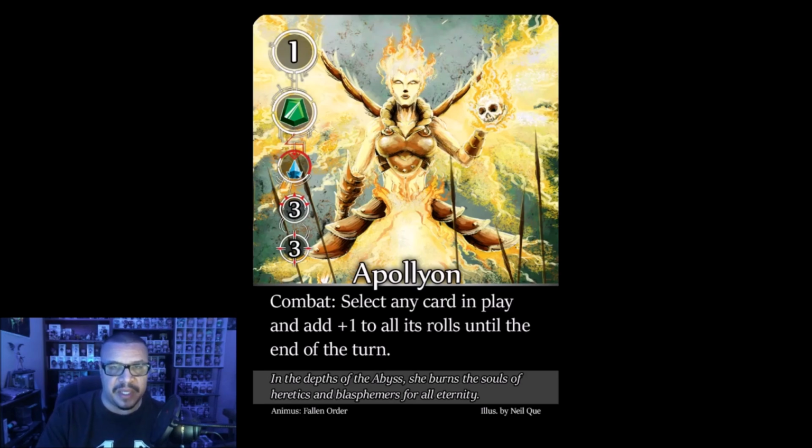Next we have Apollyon. In the depths of the abyss, she burns the souls of heretics and blasphemers for all eternity. This is actually another demon, a flame demon, although you would think all demons are flame. They are not. Just because we envision hell as the place of fire and burning, they're not all flame creatures. But this one here is actually a flame demon, and that's her job. She punishes souls by burning them.